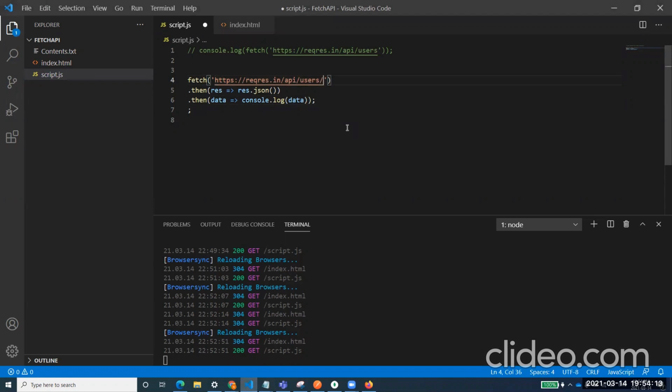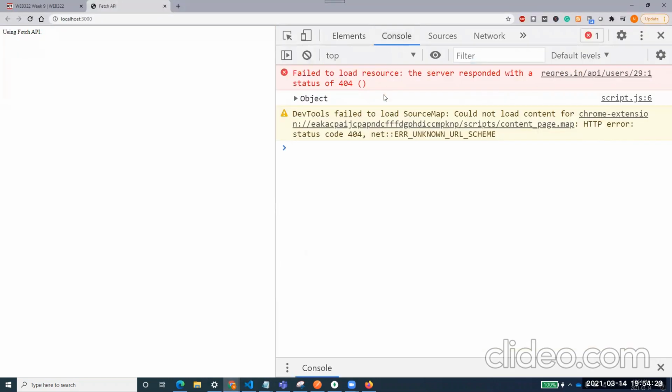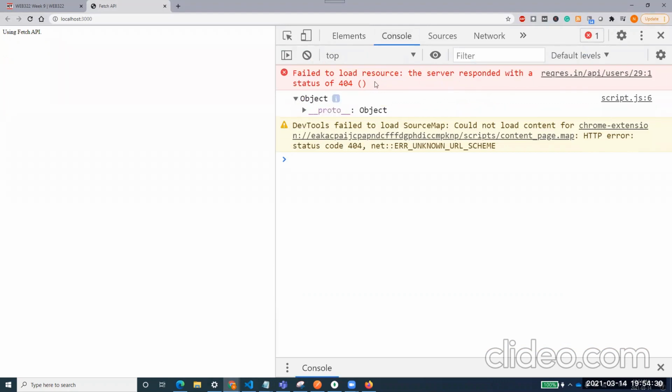Now you see that there are 4, 5 or 6 users. If I say I want to access user number 29, which of course will not be there, let's see what it does, because that user does not exist. It says failed to load resource, the server responded with a status of 404. Why? Because that user does not exist.